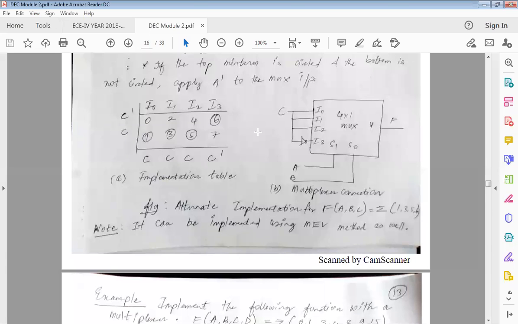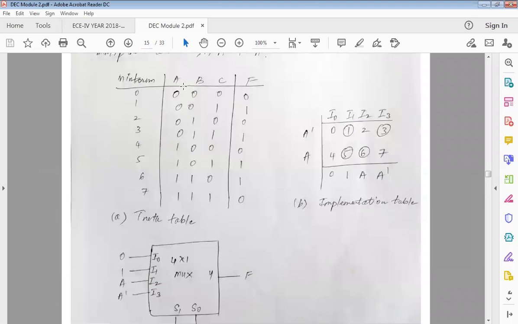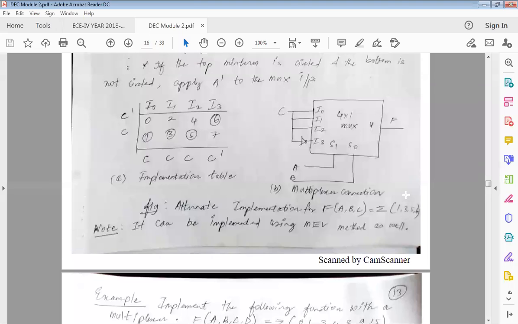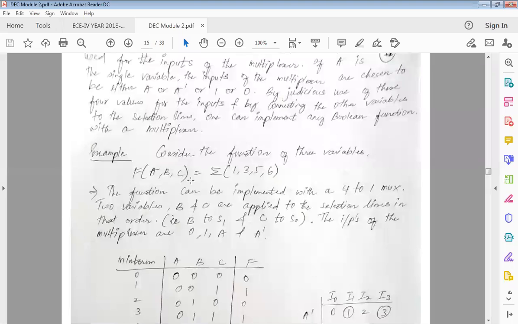So just see another example here. I have I0, I1, I2, I3. Say for example, I take C as my input. In the question I give you a twist, and I say instead of taking A as input, take C as input and take AB as select lines. In that case, the question is the same, 1, 3, 5, 6. Here also we have 1, 3, 5, 6 and it is ABC.